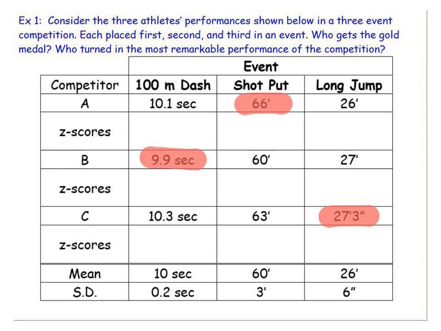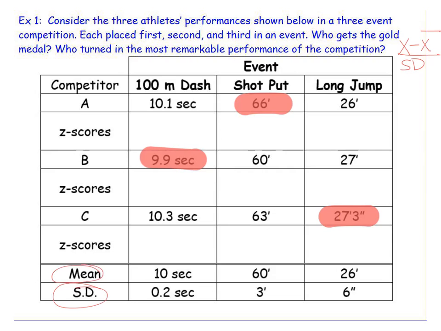This is where z-scores come in. It takes all of these data values that have some units of seconds, some feet, some inches, and it makes them all comparable. So what we're going to do is go through these little blank boxes and convert each data value into a z-score. So remember, the formula is x minus x bar divided by standard deviation. X is each one of the data values for the competitors. X bars are your means at the bottom, and SD is your standard deviation at the bottom.